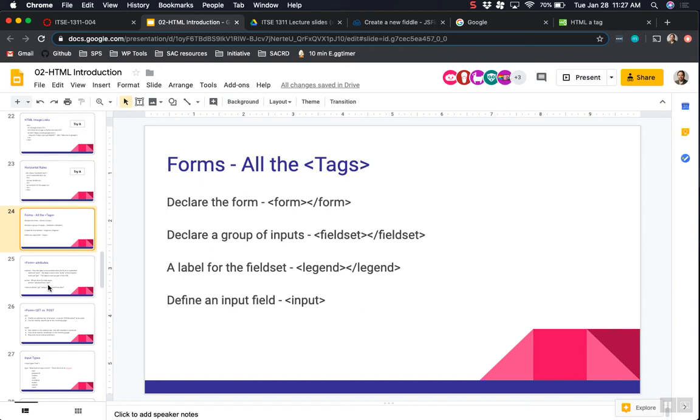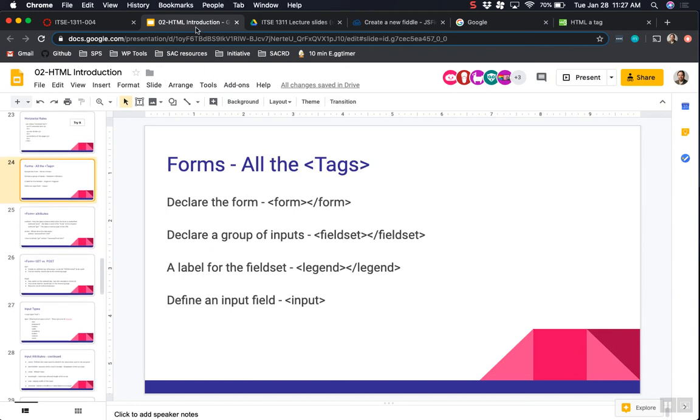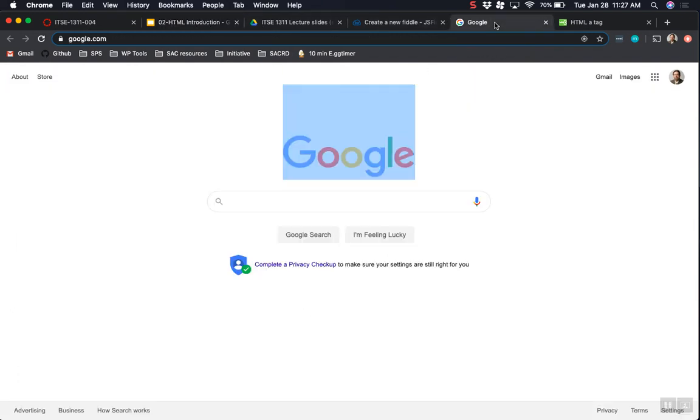Your homework assignment this weekend, or for the rest of this week, is about forms. So let's talk about what a form is real quick. Anybody want to take a big guess at what a form is? Not everybody at once. Don't talk over each other. A form is really just a bunch of text boxes and things on the screen that you can interact with to give information to the web page. Okay? It's like a paper form. When I give you a form on a piece of paper, what do you do with it? You fill it out, right? So if I present you a form on an HTML document, what are you going to do with it? Fill it out, right?